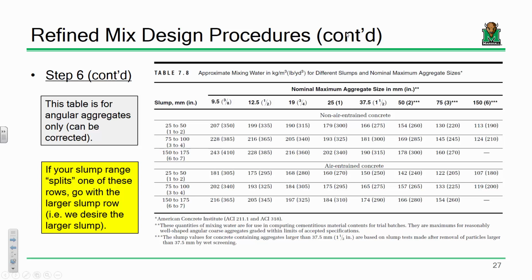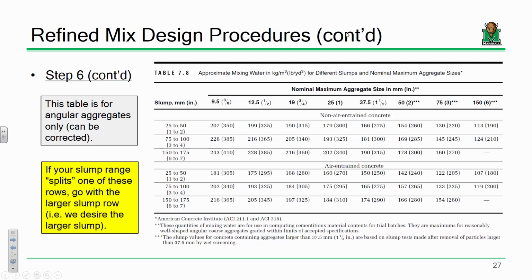One thing that's worth mentioning, if you notice these entries in the table, see how there's like 207, for instance, right here, we've got 207 and then parentheses 350. Does everybody see that? The first quantity is essentially referring to SI units. What's in parentheses is referring to US units. So unless otherwise stated, we're going to keep things in US units, so use the values that are in parentheses. Sound good? Okay.